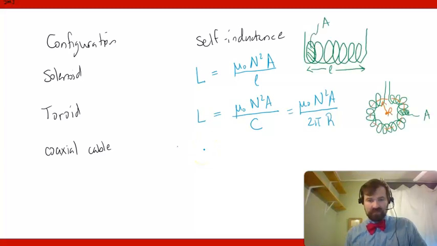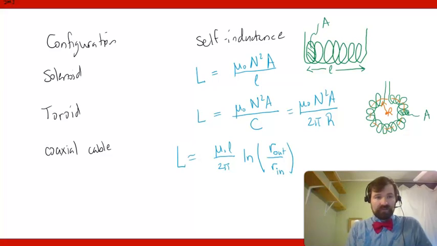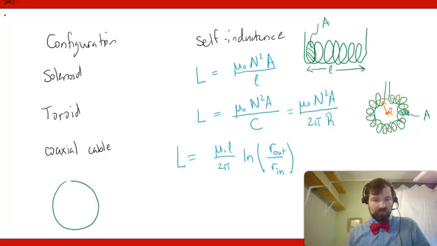For the coaxial cable, the self-inductance actually needs to take into account the 2 relevant radii of the cable as well as its length. For this one, I need kind of 2 diagrams to show what's going on. There's your coaxial cable as looked at from the end on, and so this right here would be 2 times the inner radius, so this is your inner radius, and then this distance right here would be your outer radius from the center of the coaxial cable.